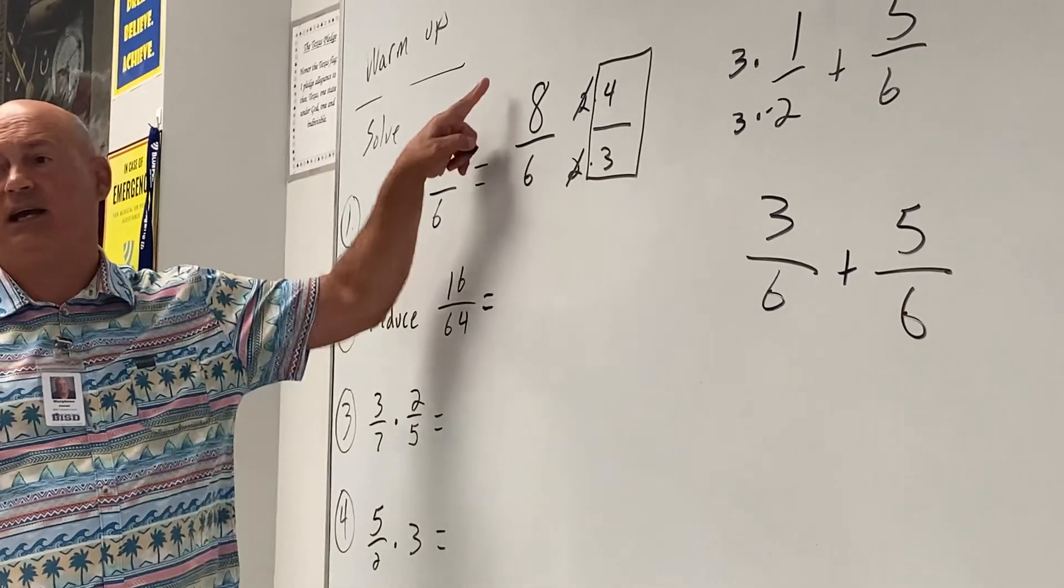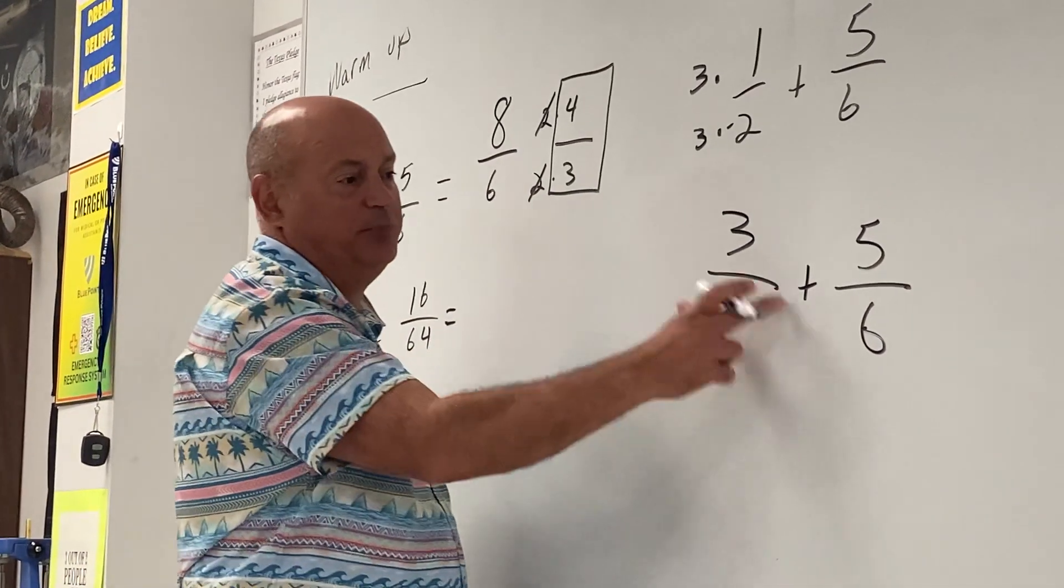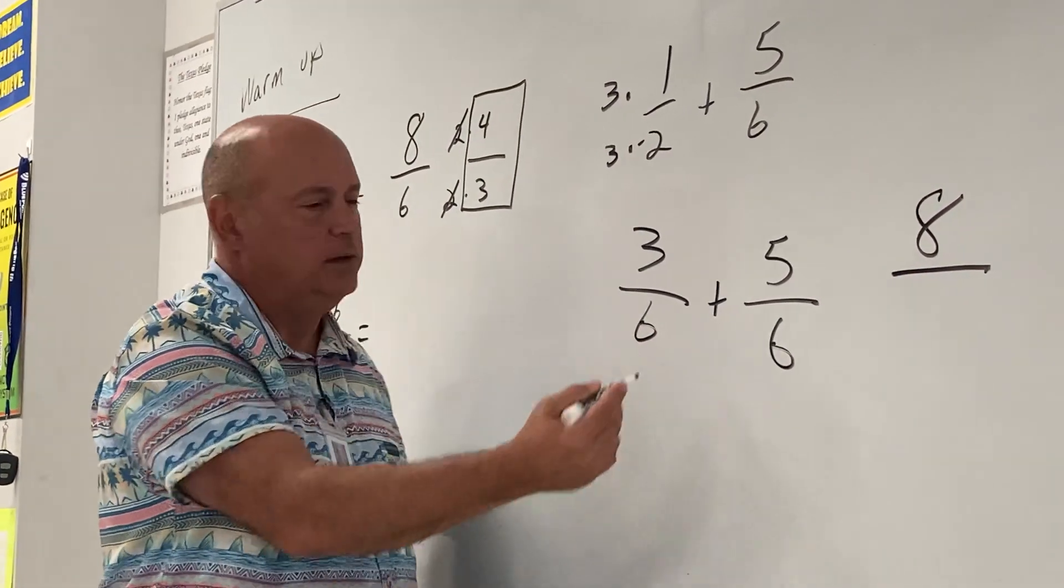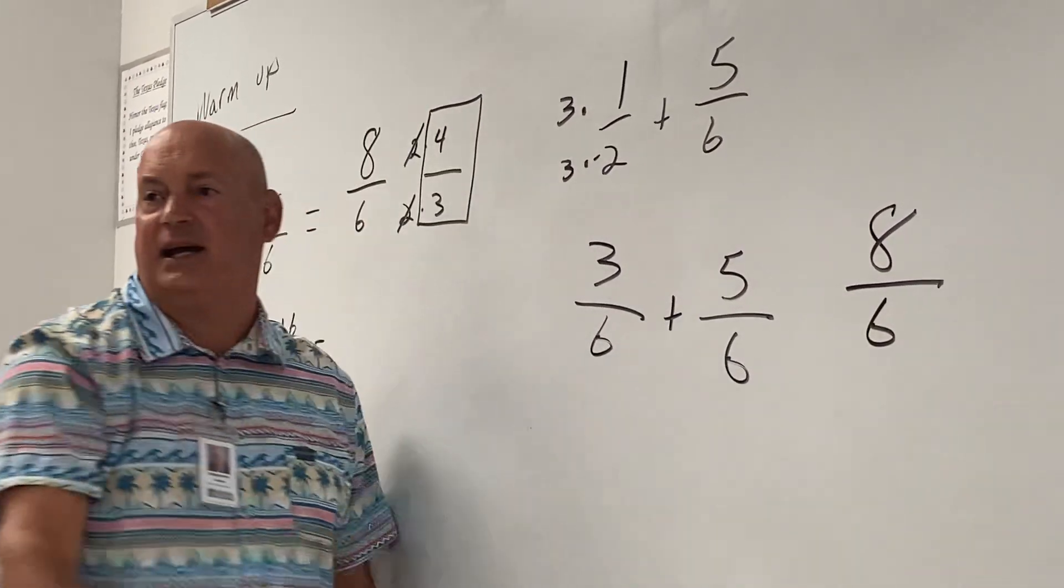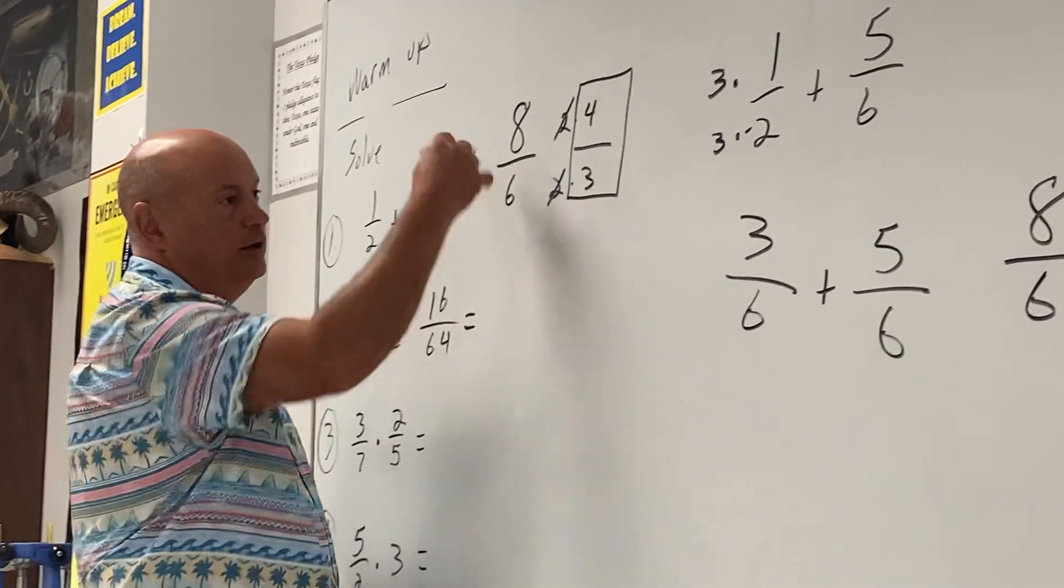Six. It looks different, but it's still the same fraction as one half. Are you with me? Now, we can mess with it because we need the numbers on the bottom to be the same number before we can do anything else. All right. Now, are y'all starting to see how Micaiah got eight over six? Look at the top numbers. What's three plus five? Eight. Now, do I do anything to the bottom? No. Leave it alone. There's how Micaiah got eight over six. Does that make sense? Very nice, Micaiah.